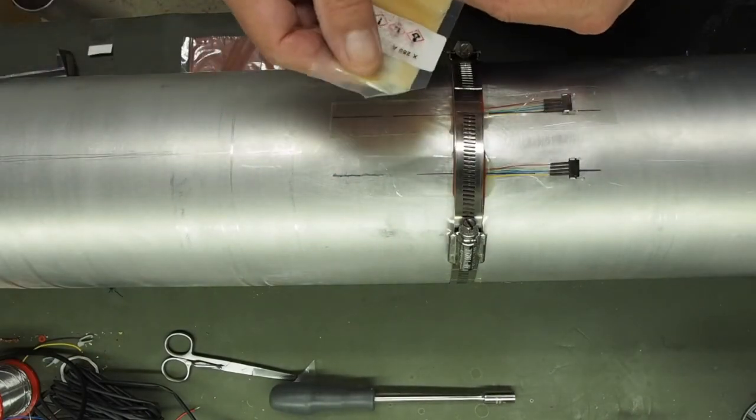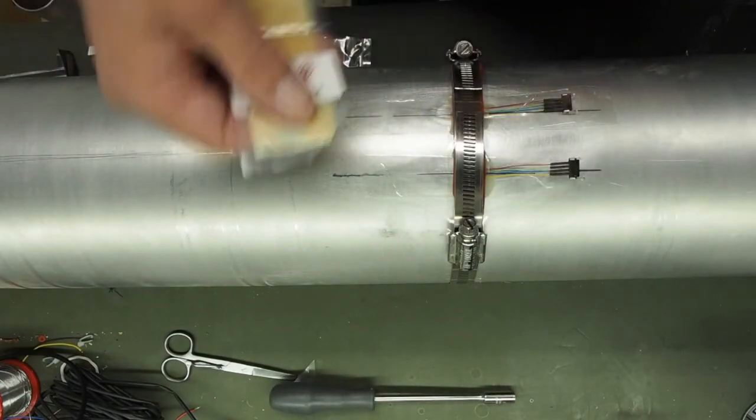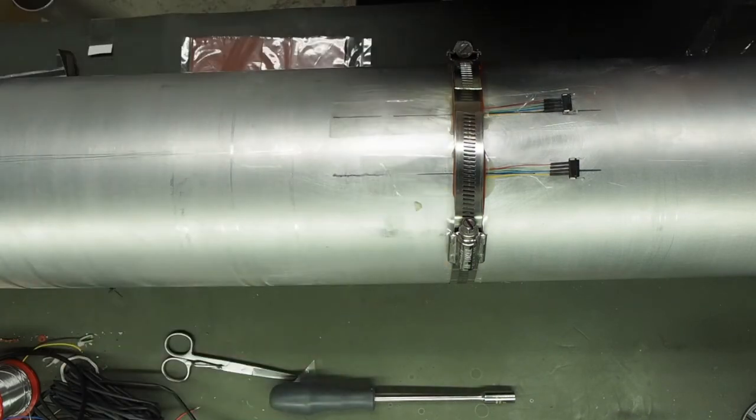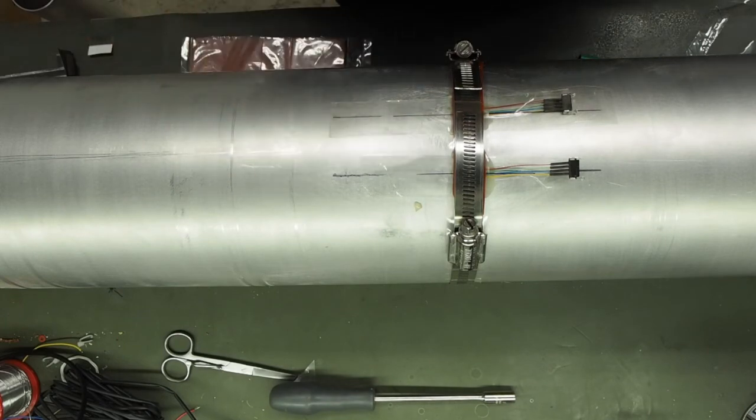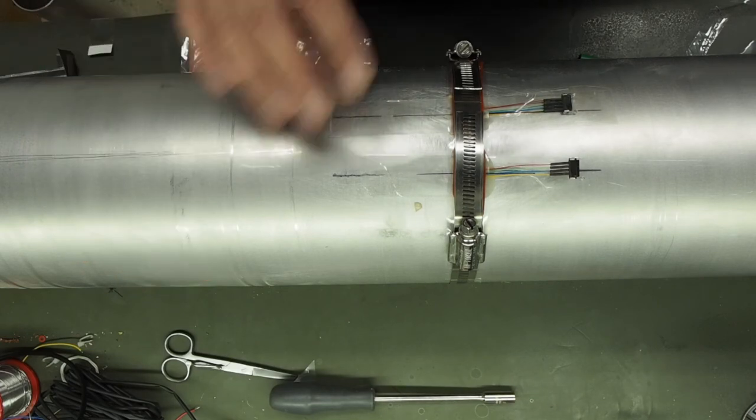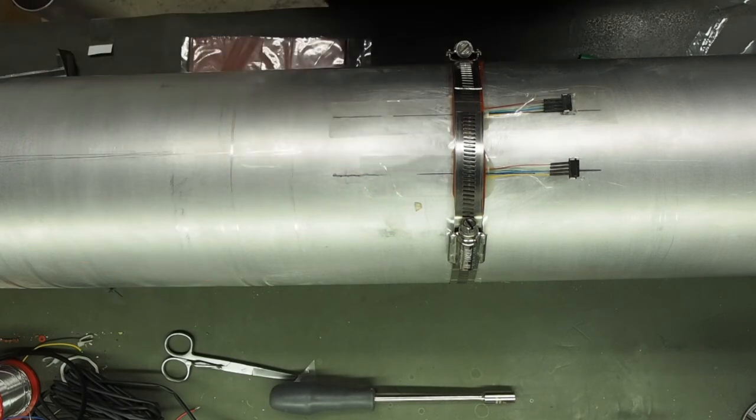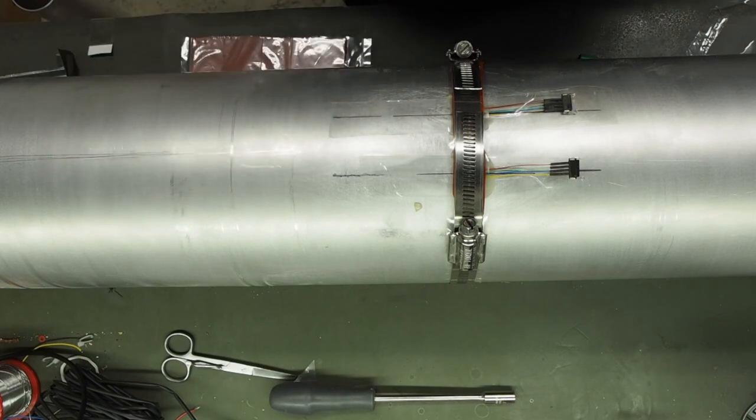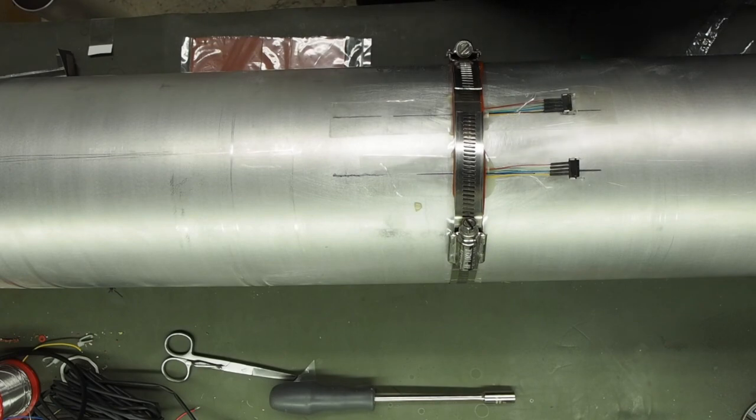Then a small bit of glue just on the shaft there. Then that can be left overnight if necessary, or if the shaft's at a warmer temperature it can be checked every couple of hours. Literally you can just touch it with your finger to see if it's actually cured, which at room temperature will be about eight hours. At higher temperatures that decreases. Right now it's a case of waiting for the glue to cure and then we can move on to protecting the gauges.